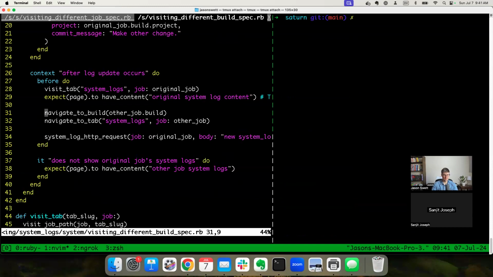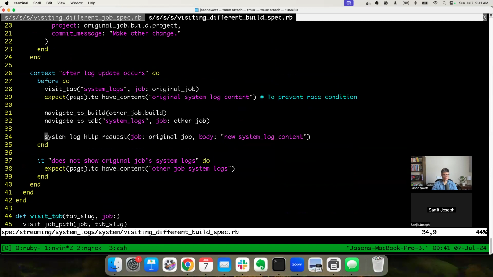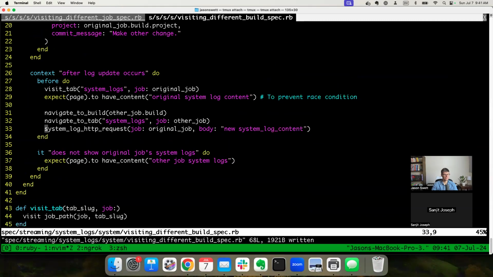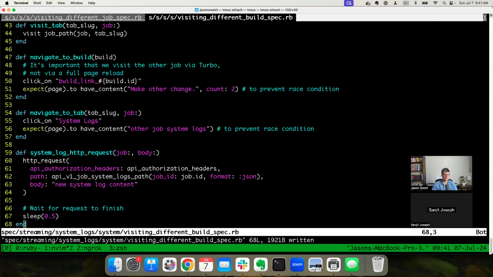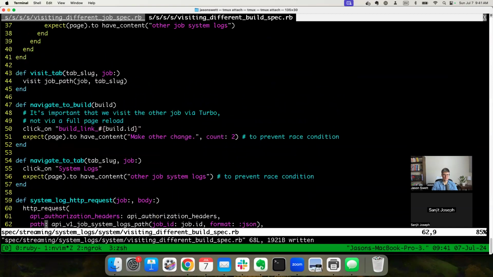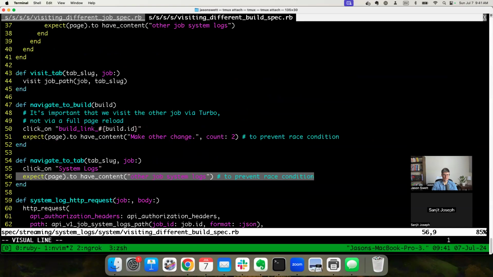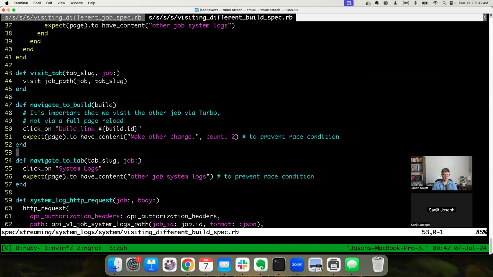And then we're making the request to update the system logs. Okay. I feel like this is at least better than it was, but there's an unresolved issue here where there's these race condition values hard coded, and I don't like that.